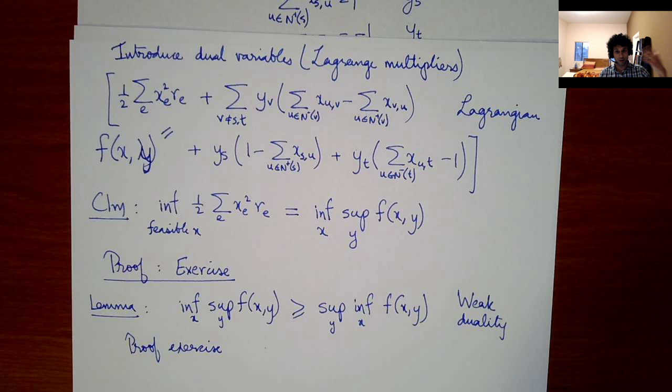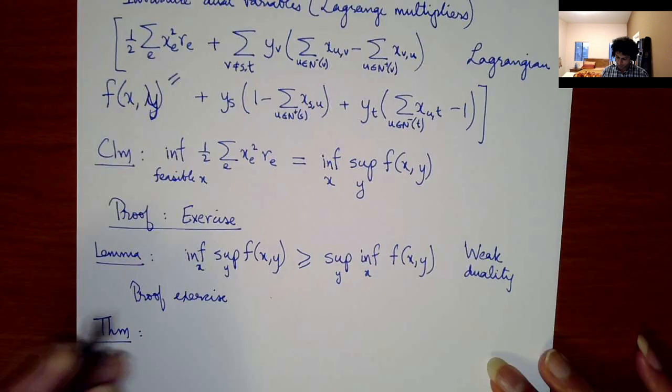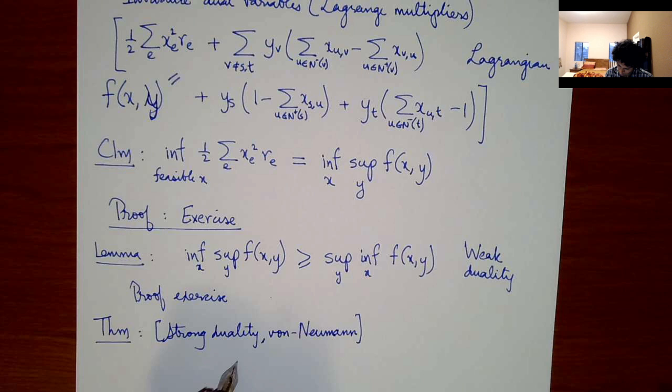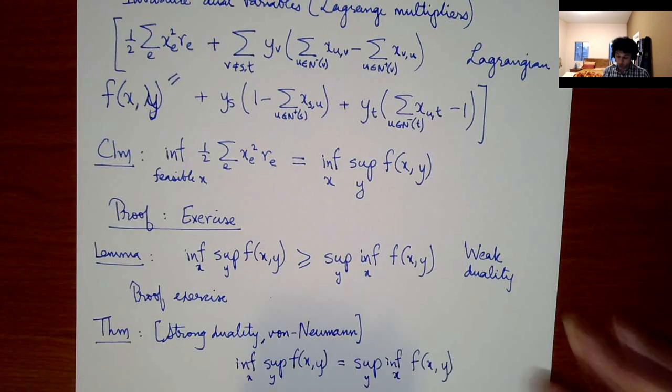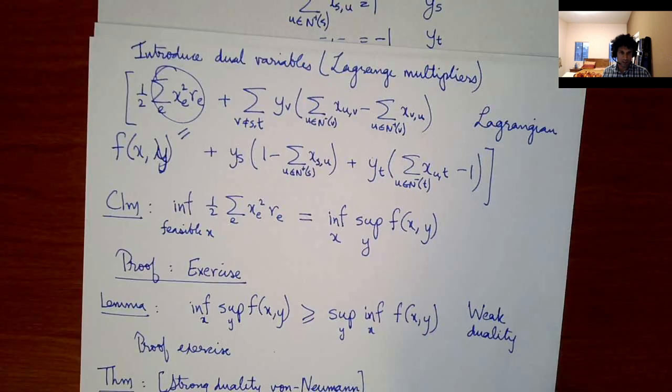and what we actually have is the main theorem of strong duality, and this is von Neumann's Minimax theorem, is that actually this is equal. This is equal because, okay, let me write this and then I will say, these are equal because this is convex and these are linear constraints. Like if it was arbitrary, this would not hold, but this is biconvexity.